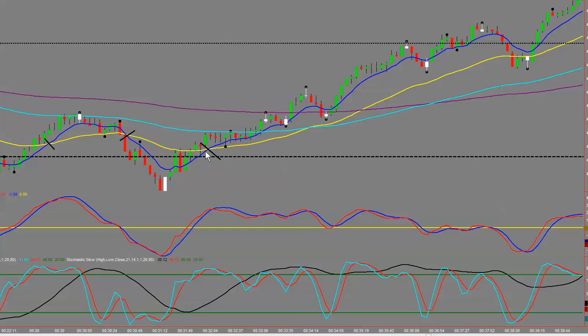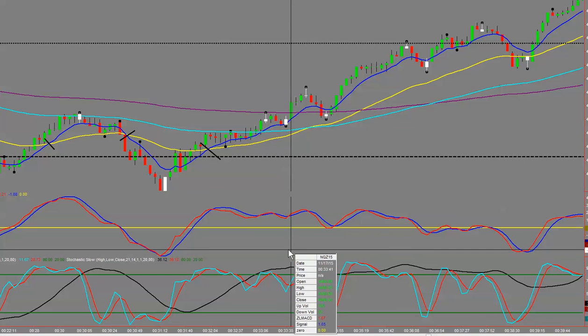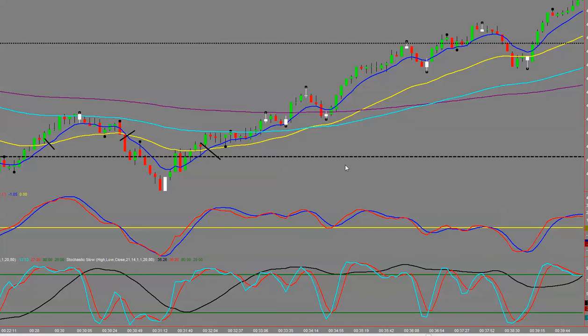So here, if you're not sure, because you can see here that failed, is this one going to fail and roll over and run down? Not sure. Don't take it on the crossover. Wait for a pullback and wait for either a T2 or a T1 or even a T25.